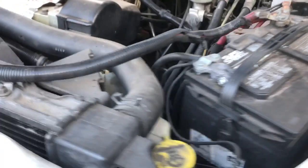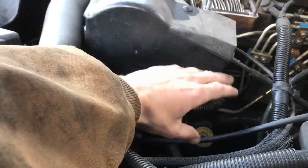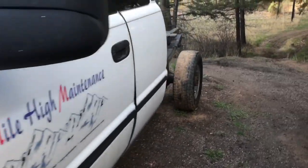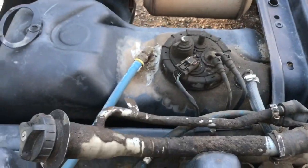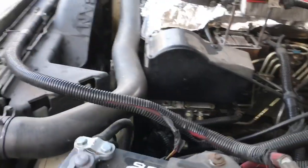As long as the other stuff is here, I want to just clean up. You know, the VP is going to be coming out. We're going to be checking if I get fuel up here from my FASS system. If I do, I know that's all good and I won't have to worry about that. I'll just throw a VP and a fuel sending unit in her, and then hopefully we can hear her purr under her own power. So within the next couple weeks, hopefully I'll have the VP.